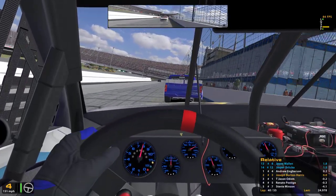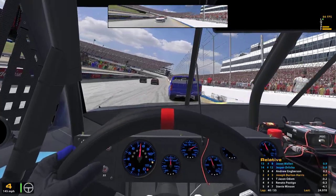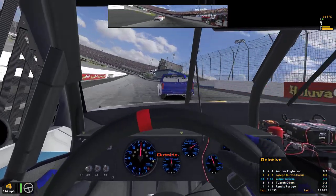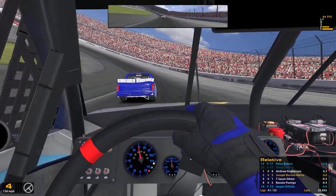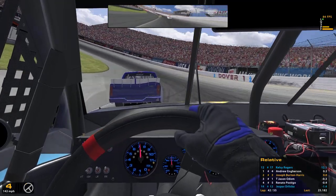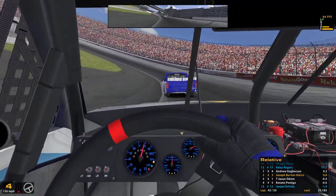I'm going to actually run the Xfinity Series this week as well as per usual, but I think we'll be better in that car. This car is just a little bit too overgripped. Oh my fucking god, what's going on here? Outside! Clear! Lord almighty, that was scary. Wow, you got room, get in there. I'm literally just gonna have to wait for this guy to hit the wall and make a mistake, because he's running too good right now.